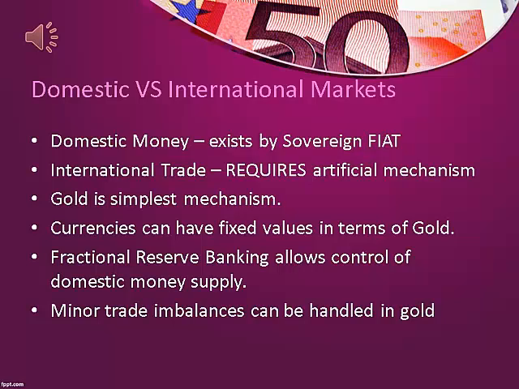So that is the system that came into being at the end of the 19th century, and it lasted only for about 20 years or so, until World War I, which caused a collapse in the gold system. The gold system is very simple. Every currency is denominated in gold, and then when you trade with each other, you trade in terms of the gold content of that currency.